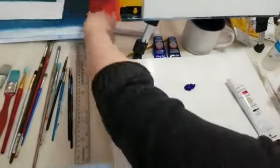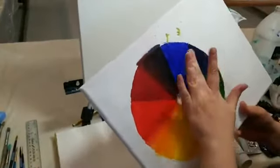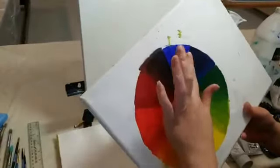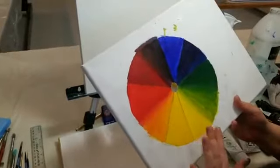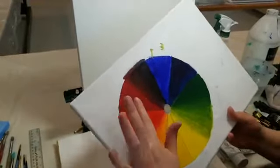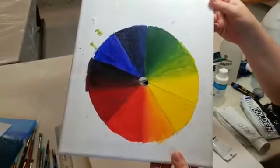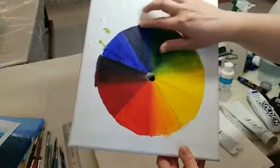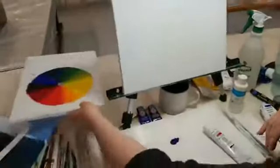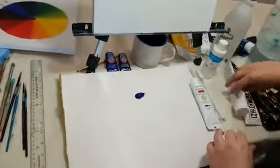So if you look on our color scale here, you got ultramarine blue and you got phthalo. The ultramarine blue will lean towards the red and the phthalo will lean towards the green. Same with all the primaries. You have a warm and a cool yellow and a warm and a cool red. Just hold that still for a sec so the folks at home can see that. You betcha. Okay. So this will be more of our sky color, and this will be more of our wave.